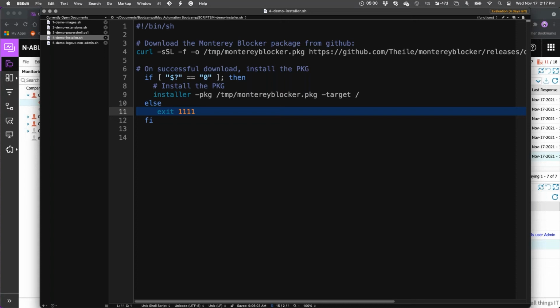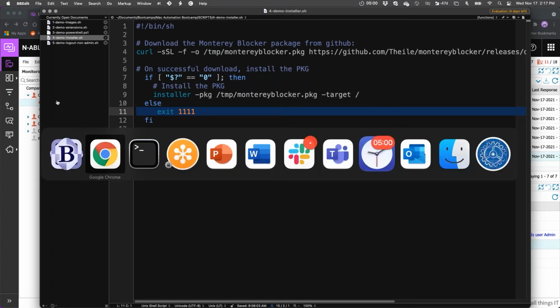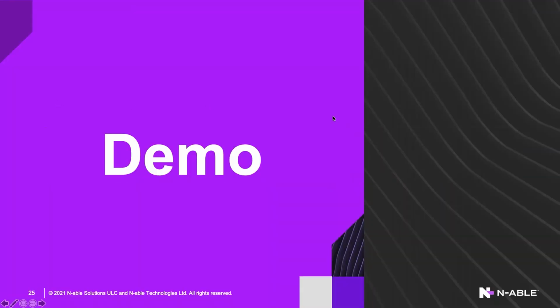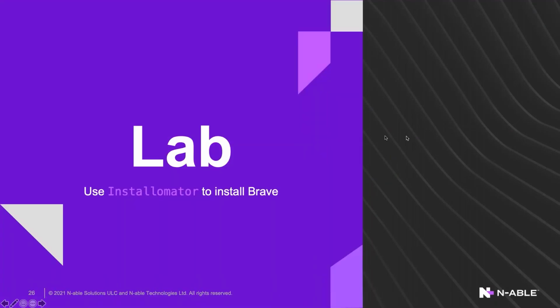One of the things that you can do as a bit of homework is, where's PowerShell here? We can skip this lab for right now, but if you are interested in using Installomator in addition to something like Brave or the Run Managed patch on RMM for Macs, Installomator is similar to Chocolatey.